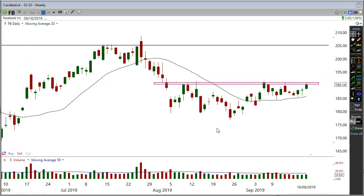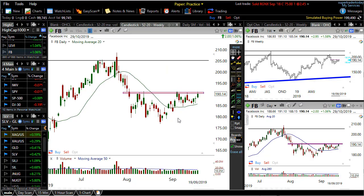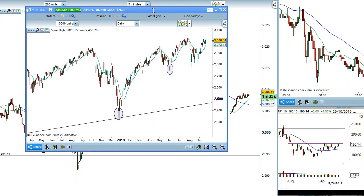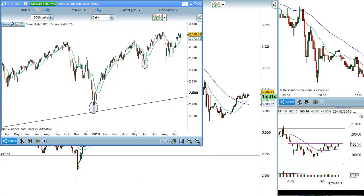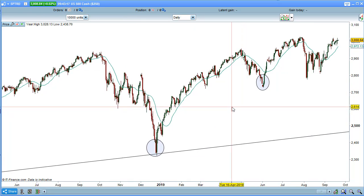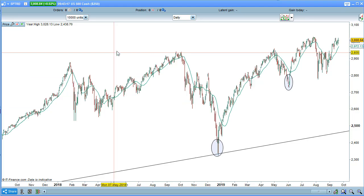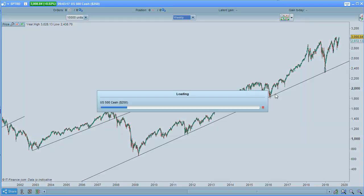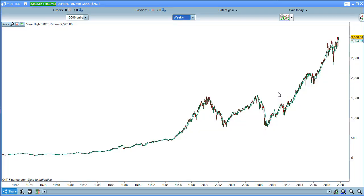Now, let's go have a look at what I wanted to share with you here. There is something called big picture analysis, okay? So if I bring up, say, this chart right here, what you want to do is generally do this on a weekly chart, or if you've got a daily chart, you can squeeze your daily chart up as much as possible. What tends to happen is this: if you squeeze your chart up as much as possible, so if I look at my weekly chart here for a minute, all right, this is my weekly chart here.